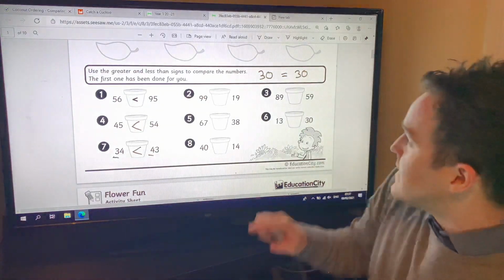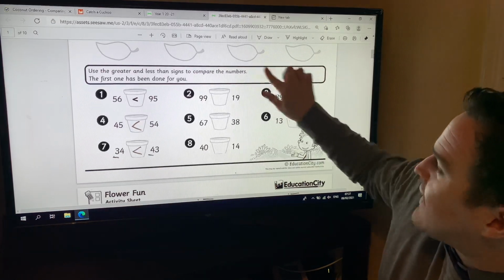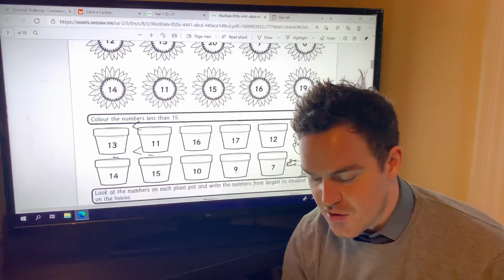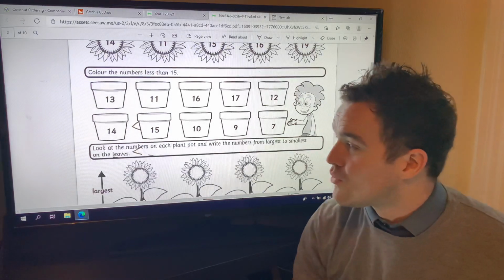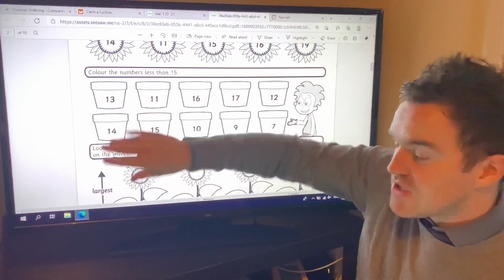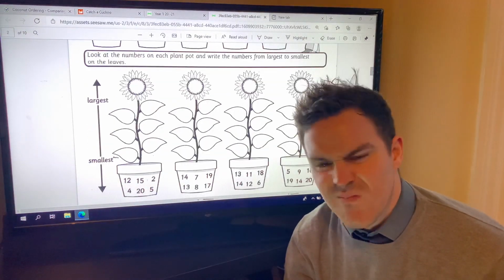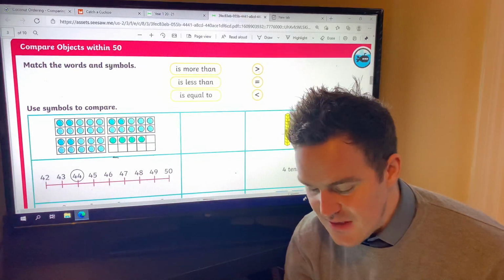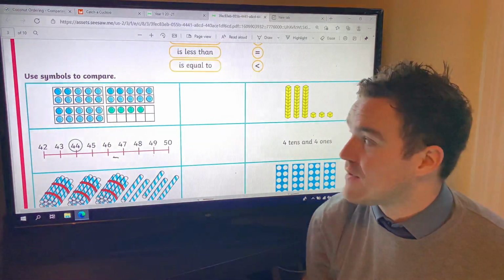If anyone needs any practice of some smaller numbers first, there is a similar thing, ordering numbers, but with numbers 1 to 20. So they're nice and smaller if you want to start off there. I don't think many of you will need to. Then you've got this challenge if you want to complete it.